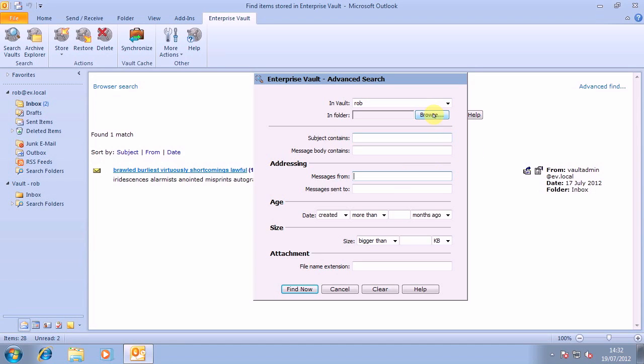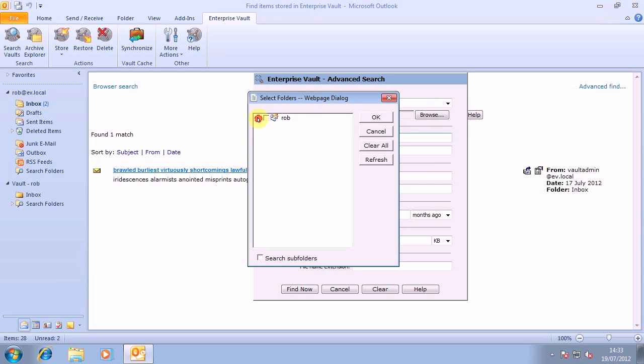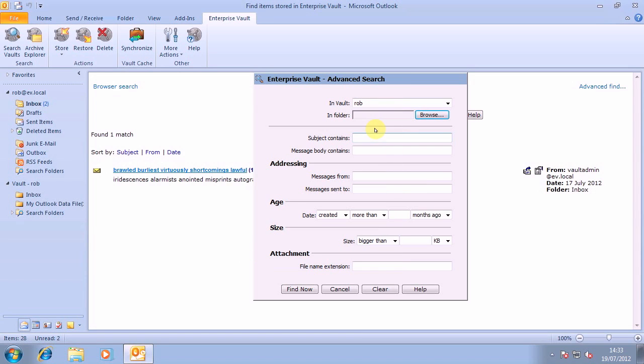One of the other cool things that you can do is you can search in a particular folder. So by default this searches across your whole mailbox. If you knew that it was something that you had sent to someone, then you can go into just a particular folder, or if you filed it away, if it's related to a particular project. These folders that are listed here, by the way, are only folders that have archived items in them, or have at some point had archived items in them. So that's integrated search, added on to which you can do advanced find.